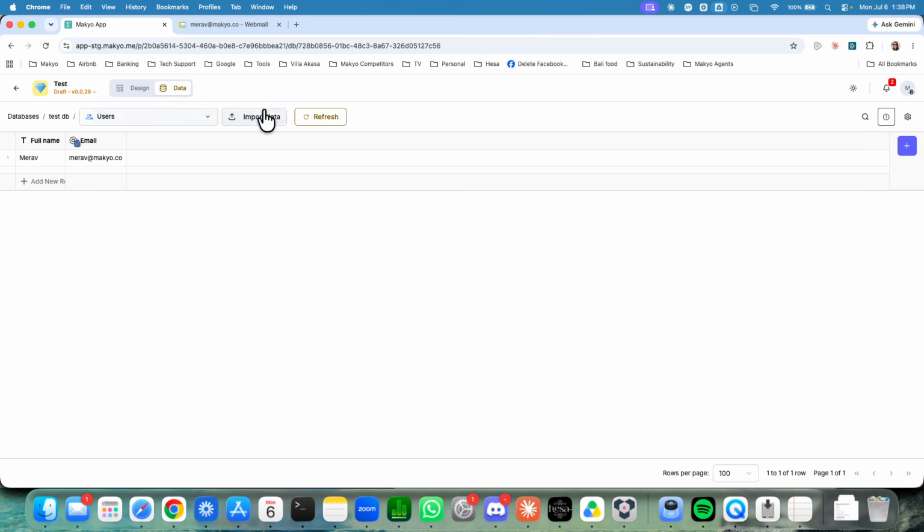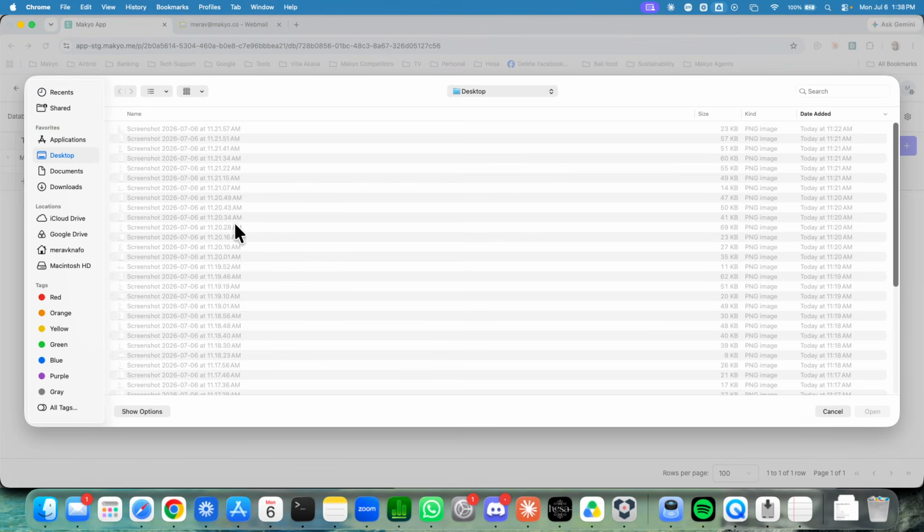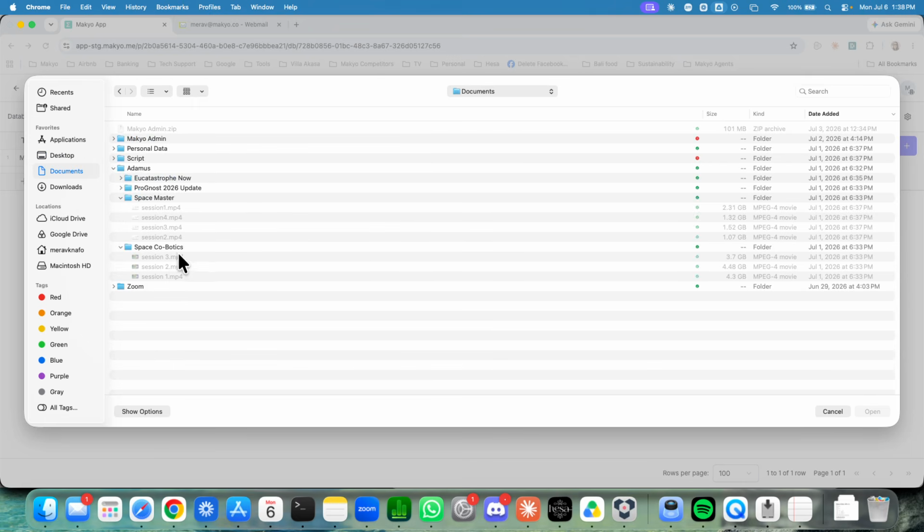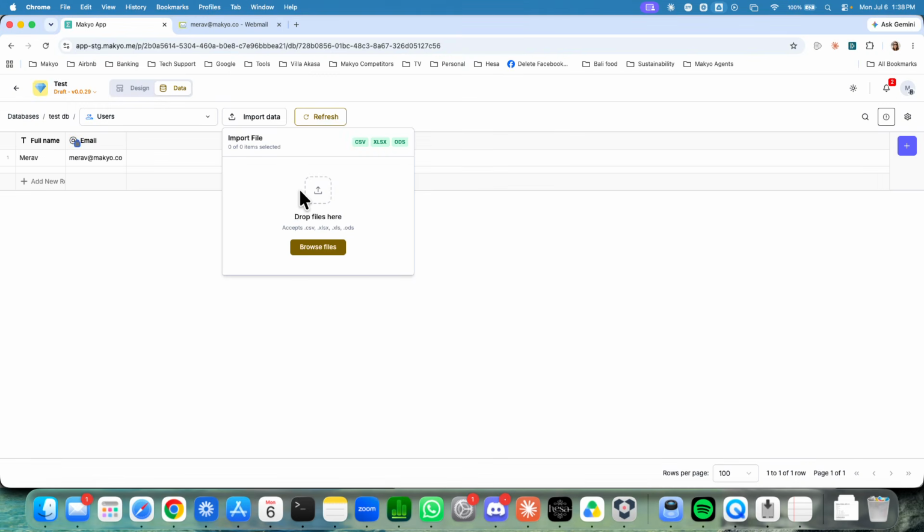Let's see, what else do we need here? Oh, import data. Okay, importing data, you have three options here. You can import a CSV, Excel, or ODS. You just upload or drag your file here. I don't think I have a file right now to drag, but you will basically add your file here, click next, and then it's going to allow you to map out your columns for the column types. This is important that you look at it, make sure that it's correct, and only then finish the import. Also a very useful tool.